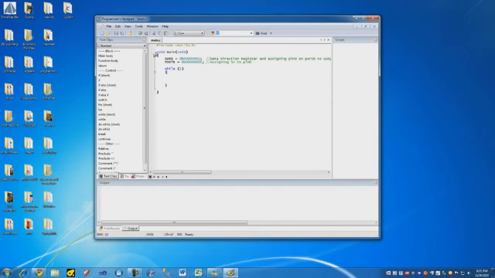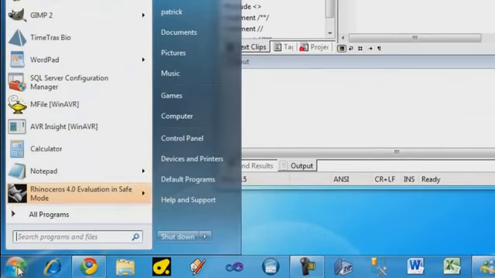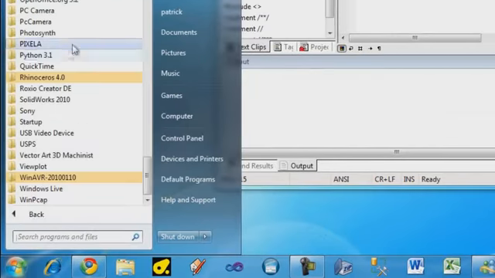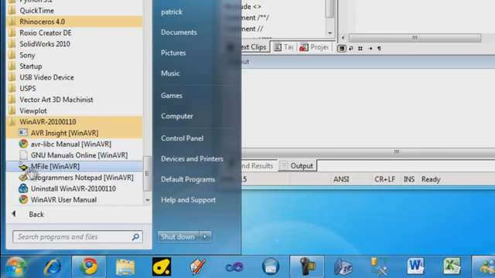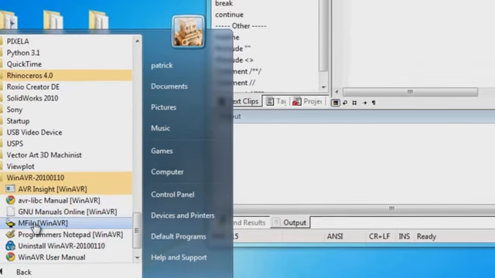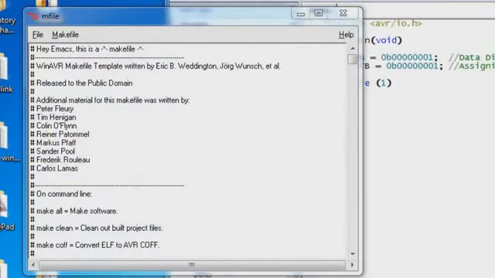A make file is a configuration that tells AVR Dude to go to the correct microcontroller, assign the right microcontroller, and use the right programmer, as we did in our test. So let's do that. Go to the start menu, go to all programs, and generally this is something you'll only have to do once when you make a new program. We're going to use the program called mfile. So just click that, and here we're going to make some changes.